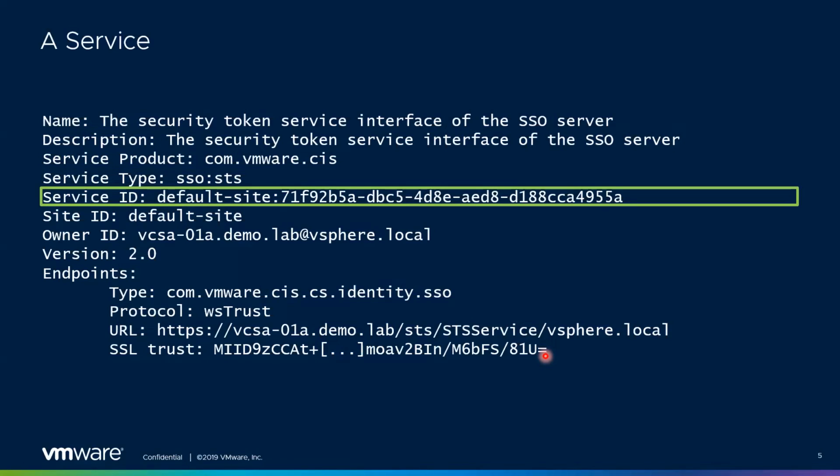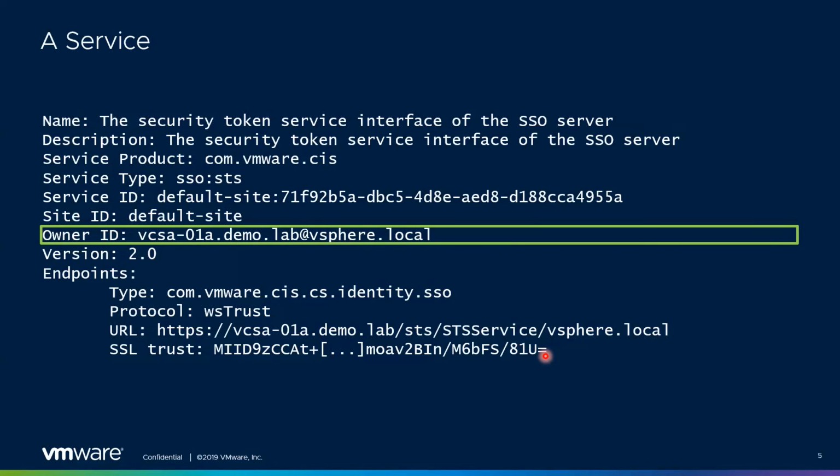Then every service has a unique ID within the vSphere environment. In this case, it is part of the default site, because we stopped using sites in 6.7 onwards. And then it just has a unique ID here. And then every service has an owner.